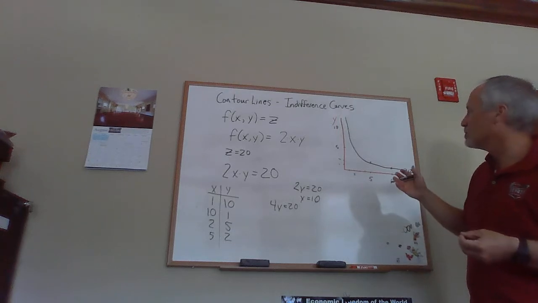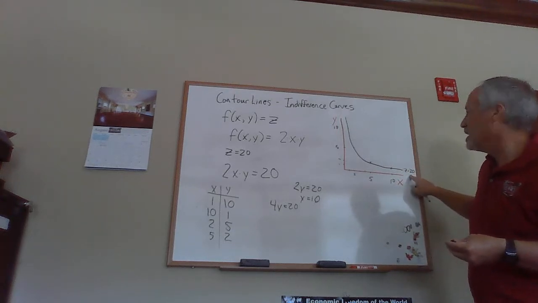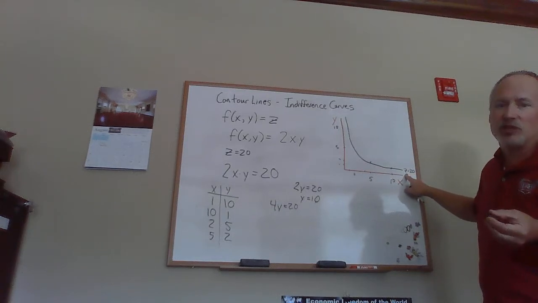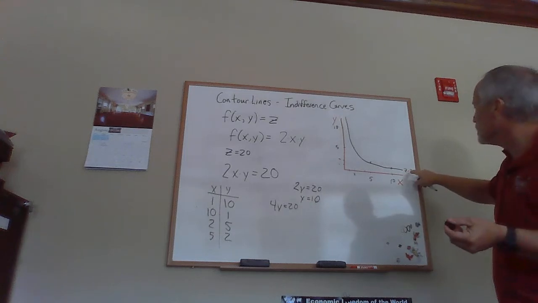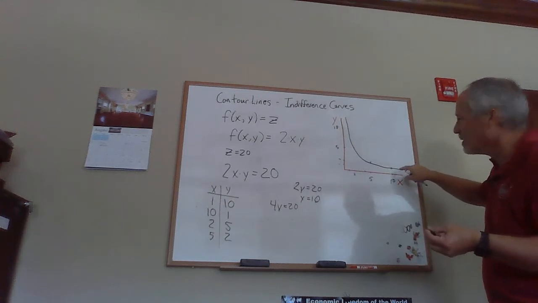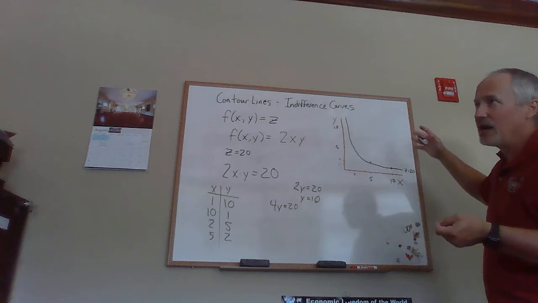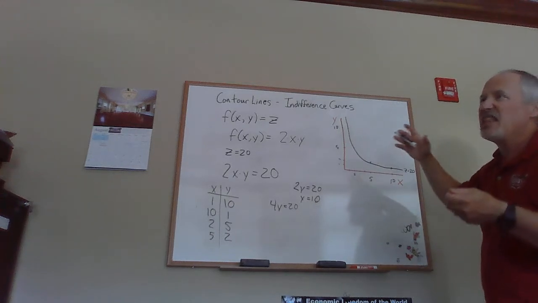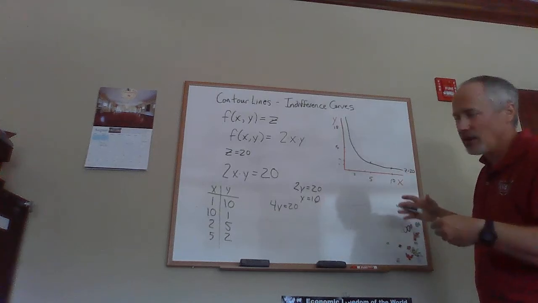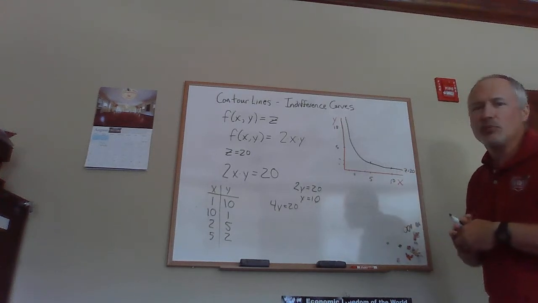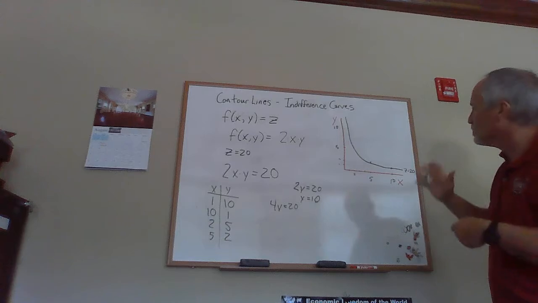If you want to think about it in terms of a map, if you're thinking back to elevations, which is what you'd have for contour lines on a map, it's like, oh, this would be the elevation 20 line. And if you've got other lines in here showing other elevations, that gives you a good sense of where there are hills or mountains and where there are valleys and so forth. And we're going to use this for the same thing.